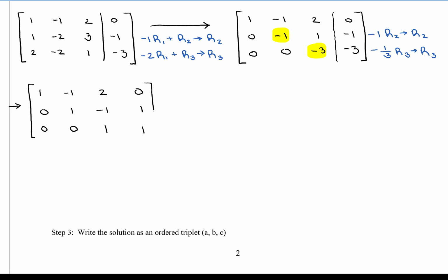Now if I look at my coefficient matrix, so that's basically the 3 by 3 matrix that I have farther to the left here where I don't include the constants, I do have a diagonal of 1s and I have 0s beneath that diagonal. So I'm almost there. I've almost achieved my goal. Now I need to create 0s above this diagonal of 1s.